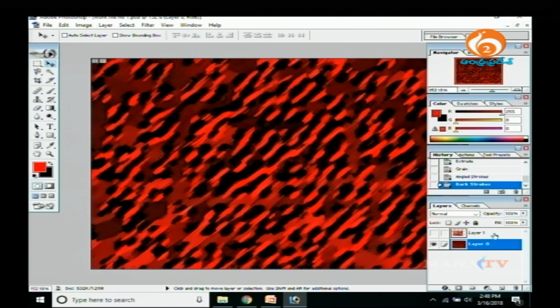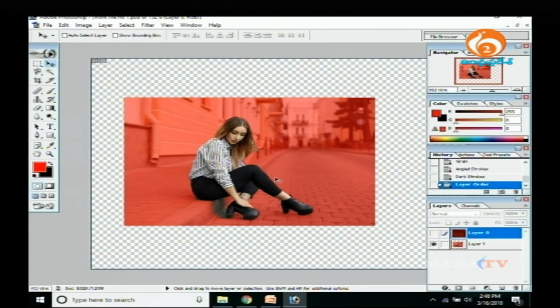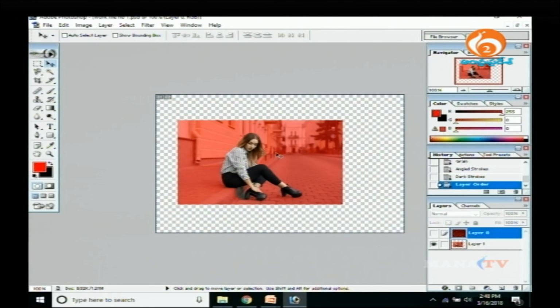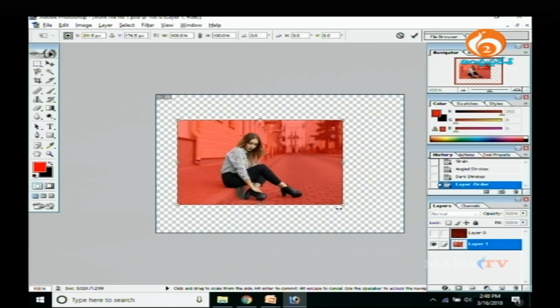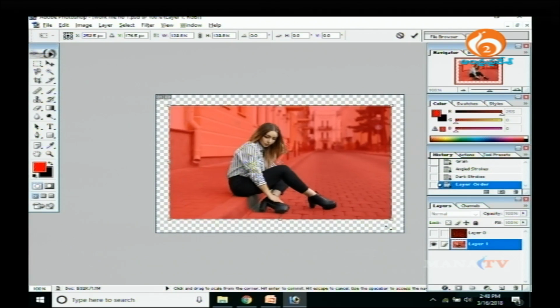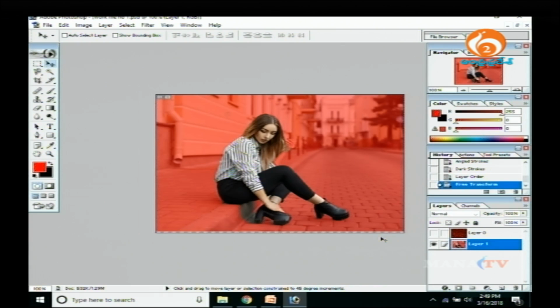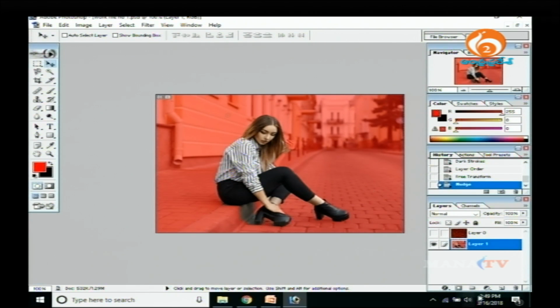So now what I'll do, I'll put this layer up, that means above the layer, and then I will show you what we can do today. So now I will just transform it, as we already know. I will transform this to the relevant poster size, I mean the canvas size. And I'll edit so that it will be good.